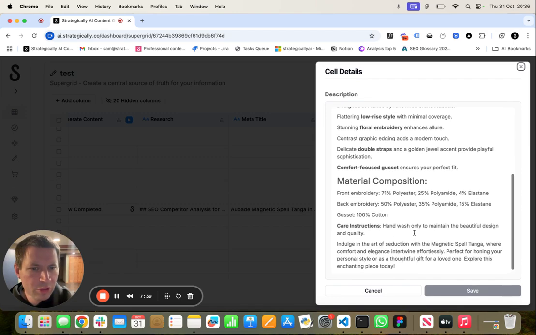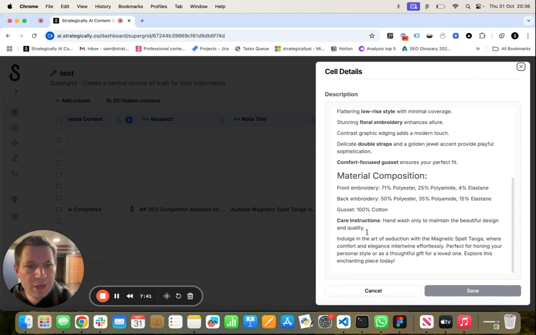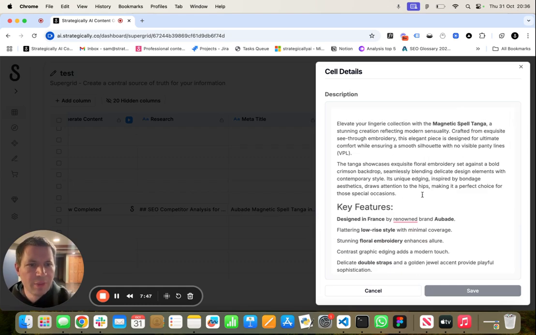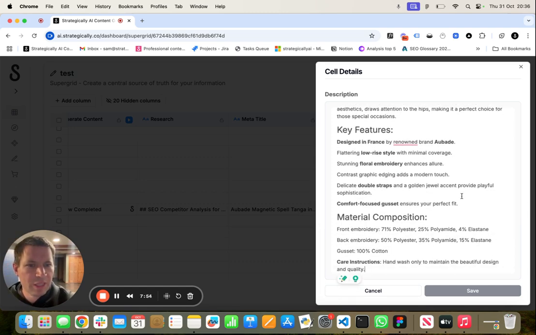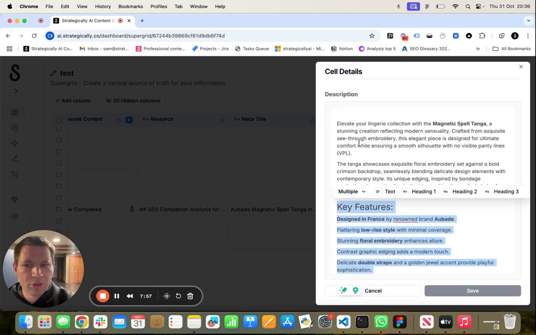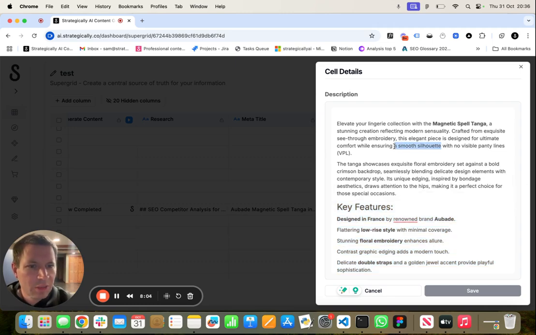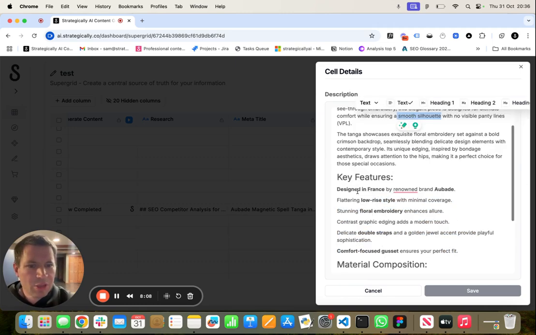Care instructions, maybe separate out the care instructions and stick that into a separate meta field. We can make sure that happens. Maybe look at reducing the length of the description just slightly, and potentially moving these key features above the core description. But in essence, it's built a really nice description there. Smooth silhouette, really good language used in the description.